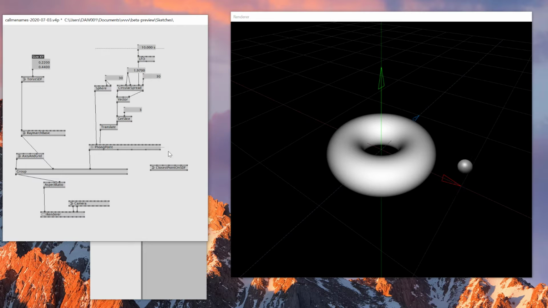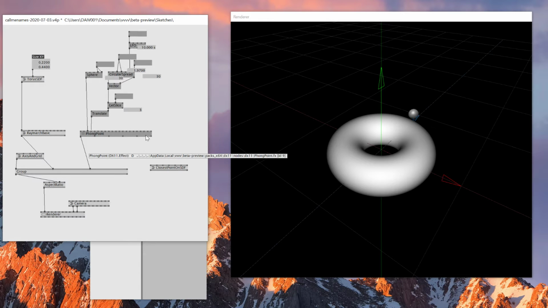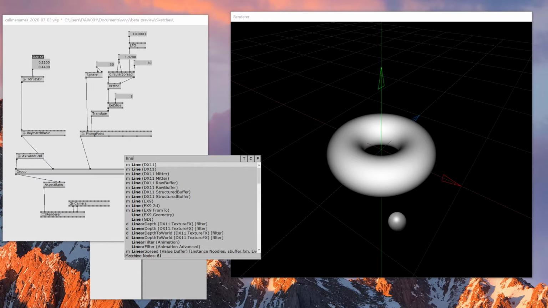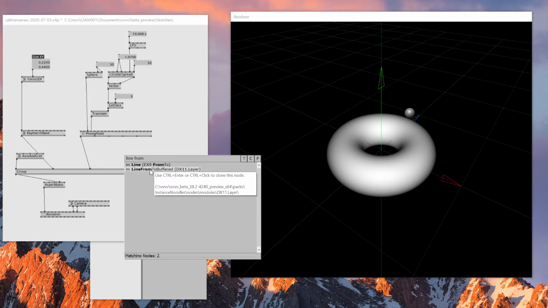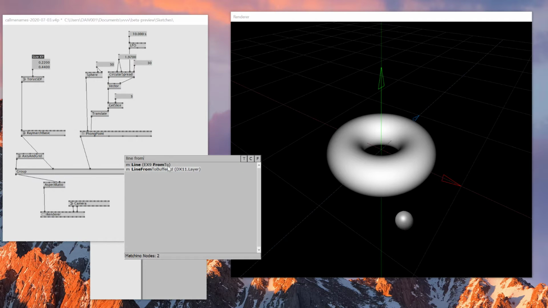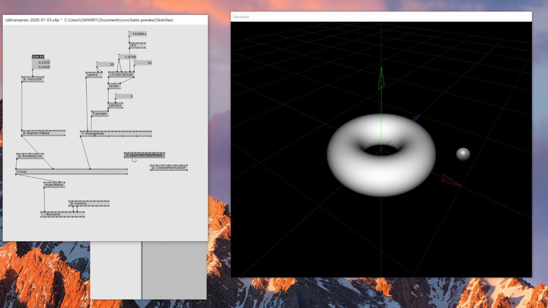First of all, let's add a line instead of that pyramid torus thing, because it's better if you visualize first and then see what happens. So we're going to be using line from to buffer. If you don't have this one, I think you'll need the instance noodle. Yeah, it's included in the instance noodle. So if you haven't installed instance noodle, please install that one.